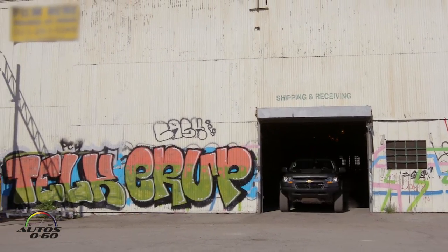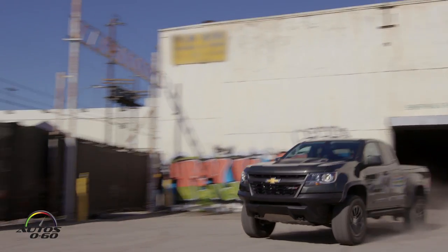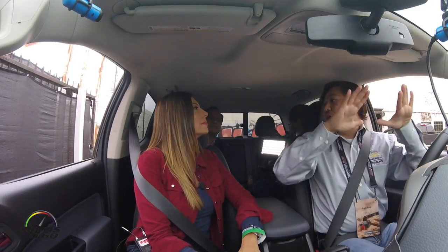All right. So we're going to head down the first part of the track here. And this will give you an idea. We're actually going to hit some pretty large events. And you will feel them. But what you'll notice is you don't feel a lot of shaking, a lot of bouncing. And they actually will feel very comfortable, very cushy, even though it's a very large event I'm going to hit.